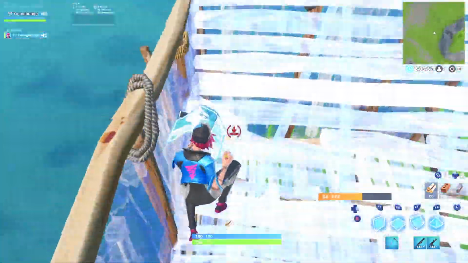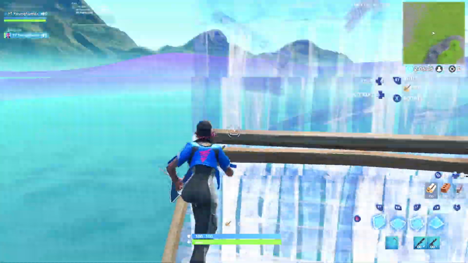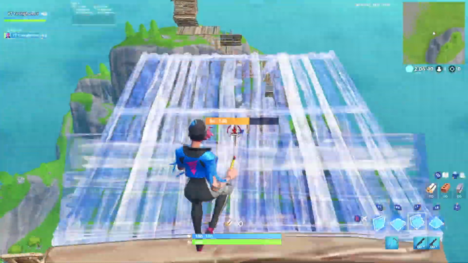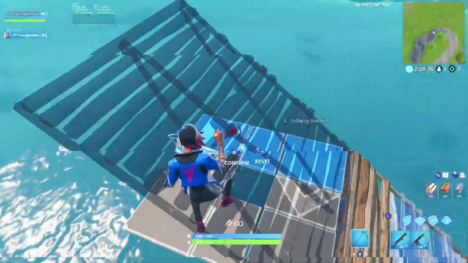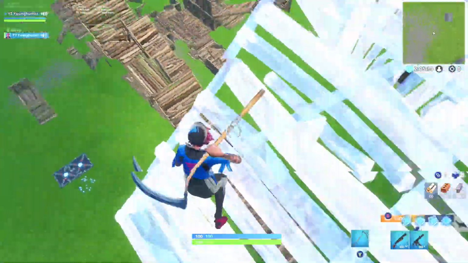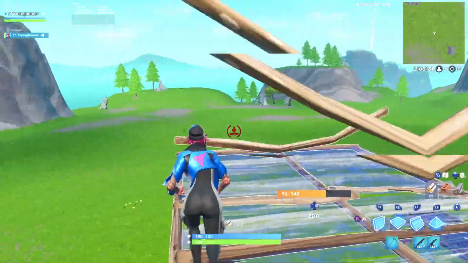So work on your wall edits, having them down, and trust me, when it comes to editing, if you're one of those players who's just really good at those simple edits like pyramid edits and wall edits, you could be absolutely terrible at high ground retakes. You could be absolutely terrible at a bunch of crazy edits, and you still will be able to outperform and also win a lot more games and even more build fights in actual games, just because you're better at something that you would use more often.